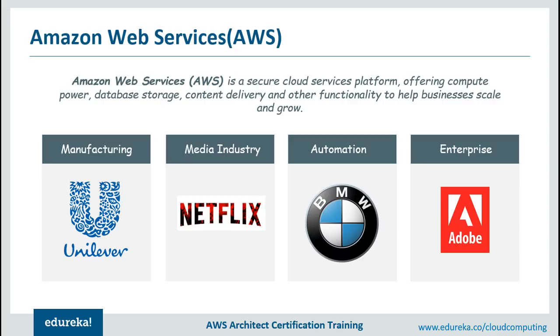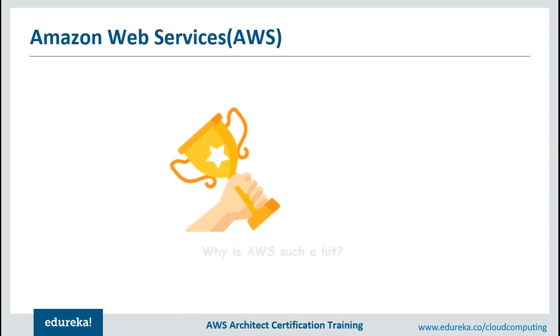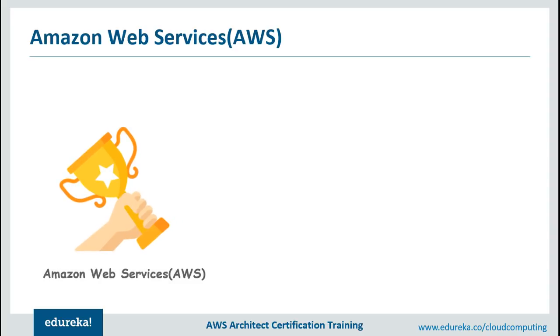So why do you think the AWS customer list is so extensive when there are other popular cloud providers in the market? Why do you think AWS is such a hit? Well, it could be due to many reasons. It could be due to the fact that AWS offers a scalable, flexible, reliable and agile environment to its users. Or it could be due to the fact that you can get cost effectiveness while using AWS services. But mostly it is due to the broad range of services that AWS offers across multiple domains.